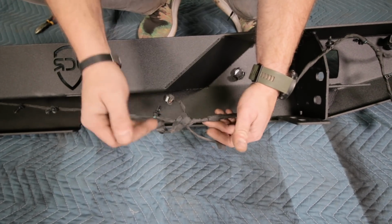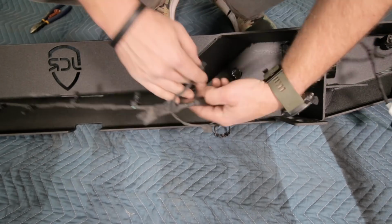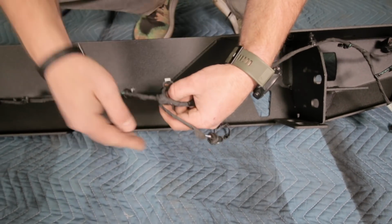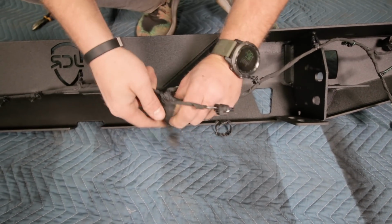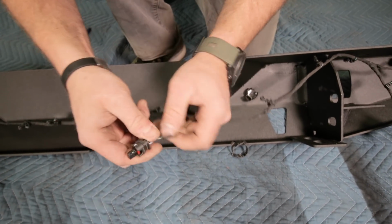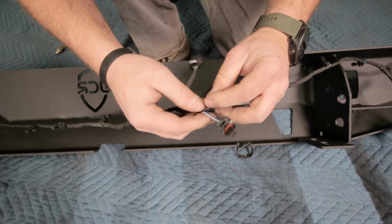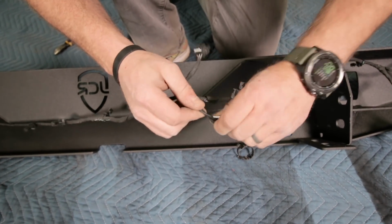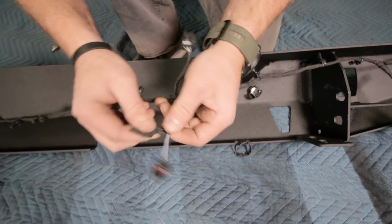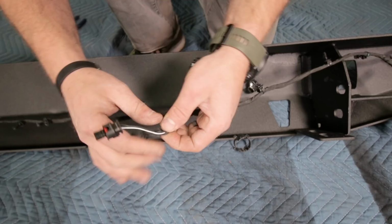A quick word, depending on your wiring harness, this might not be quite long enough to reach. So what we're gonna have to do is take this tape and just unwrap some of it. We're just gonna have to unwrap some of this harness. We may have to start up with the license plate too. We're just gonna get ourselves a little extra wire and then we'll retape it back up again. This is really just depending on your individual Jeep because it's really close, so you may not need to worry about this.